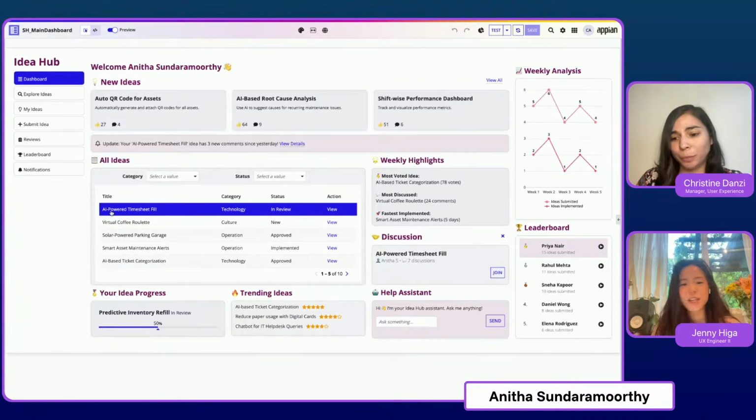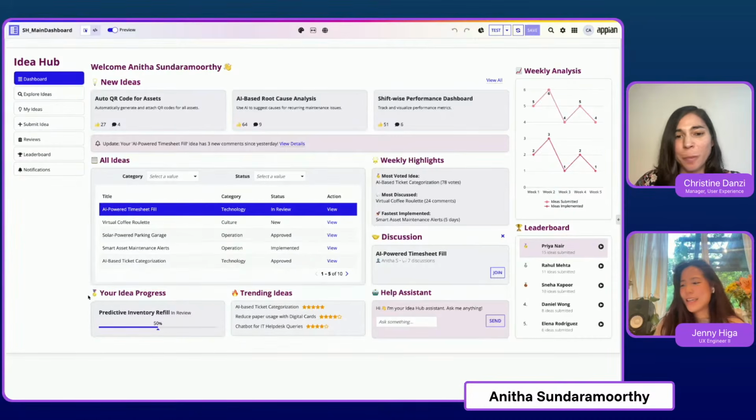Right, just removing that friction a little bit and ensuring that user doesn't have to click many, many times to get to where they need to get to. Exactly. We don't want to make it hard for them, right? We want to make it easier for them to join that discussion, get engaged, and like you said, remove that friction.